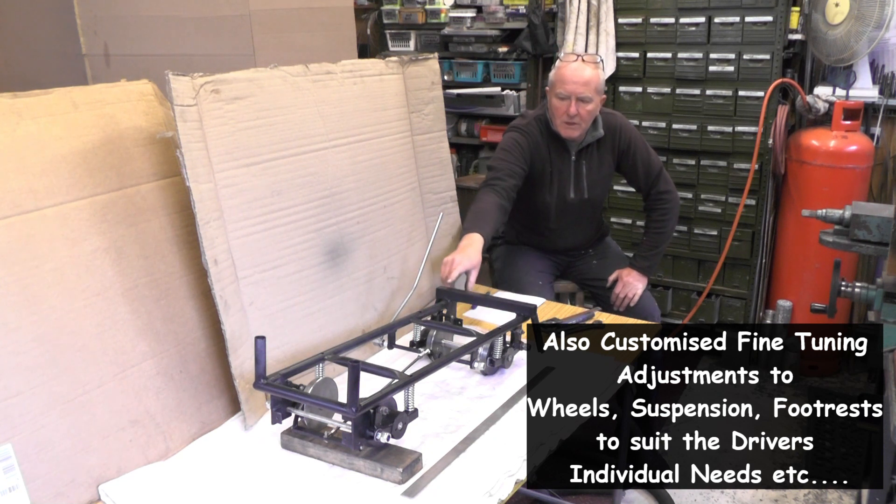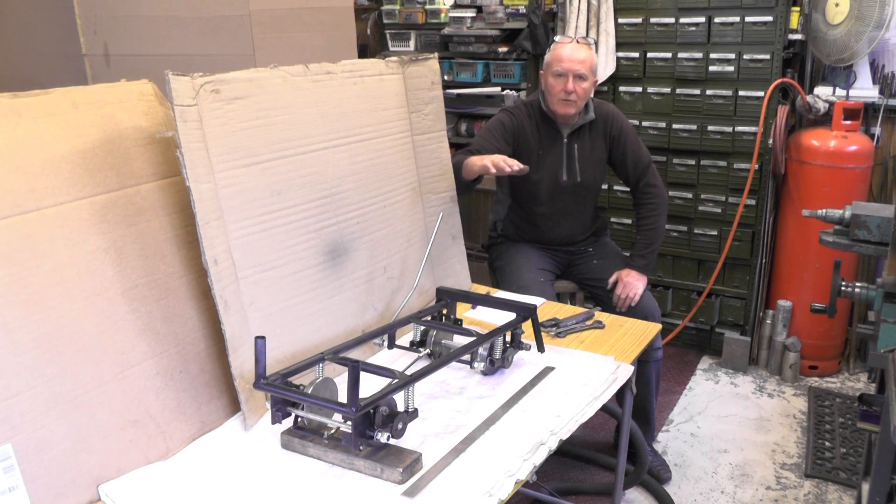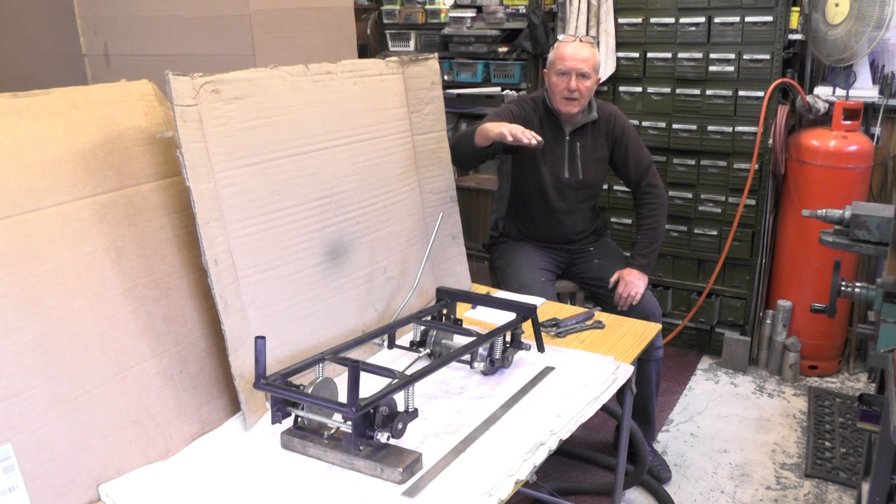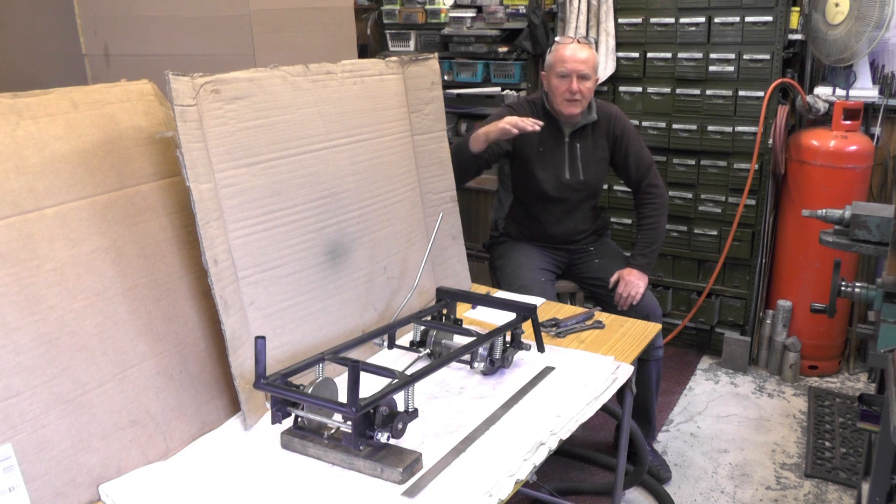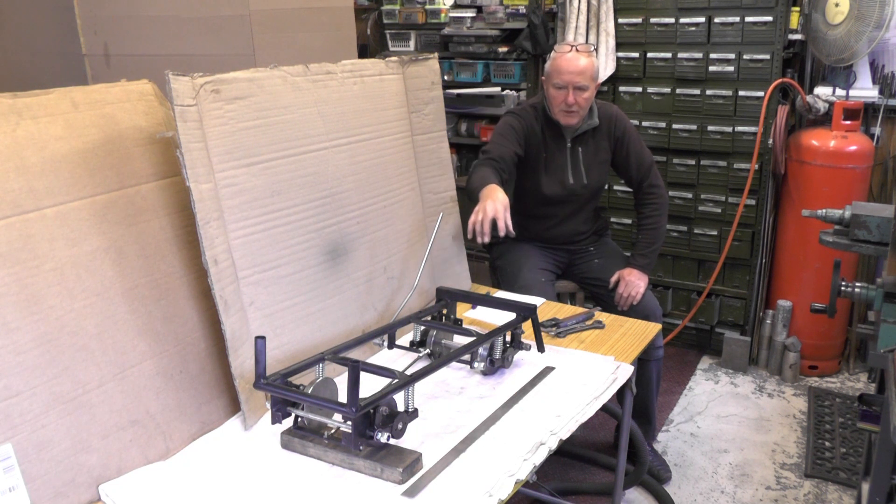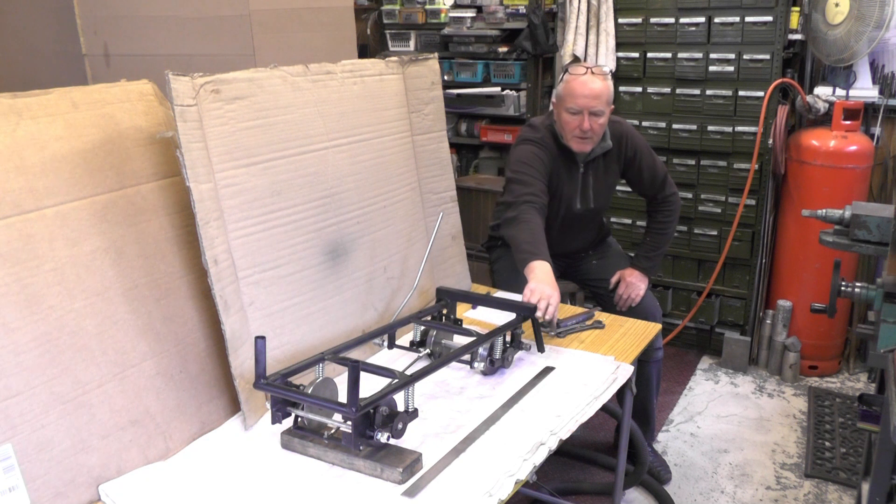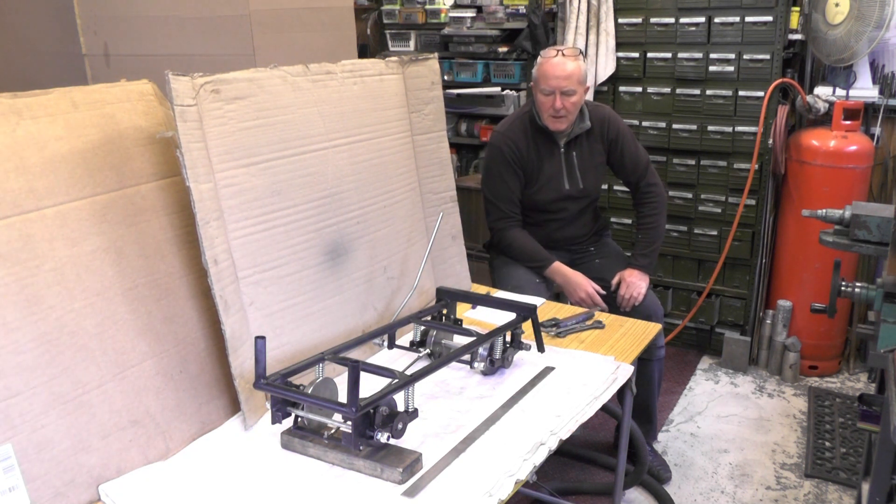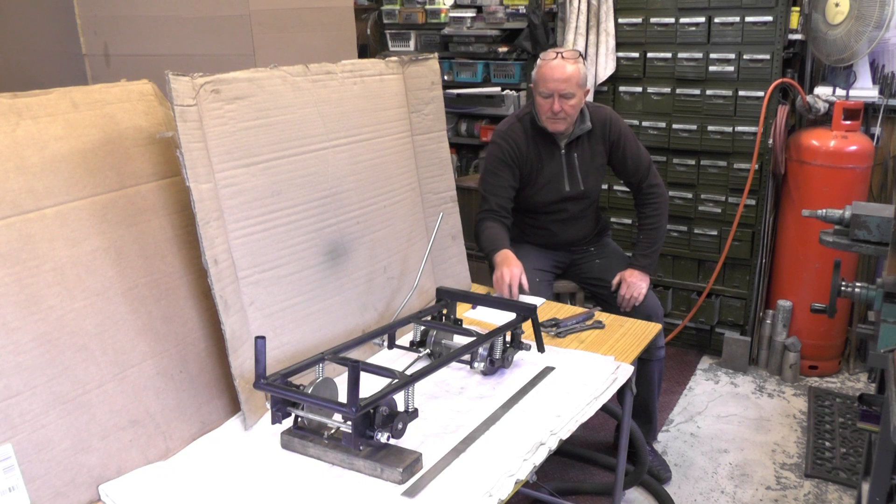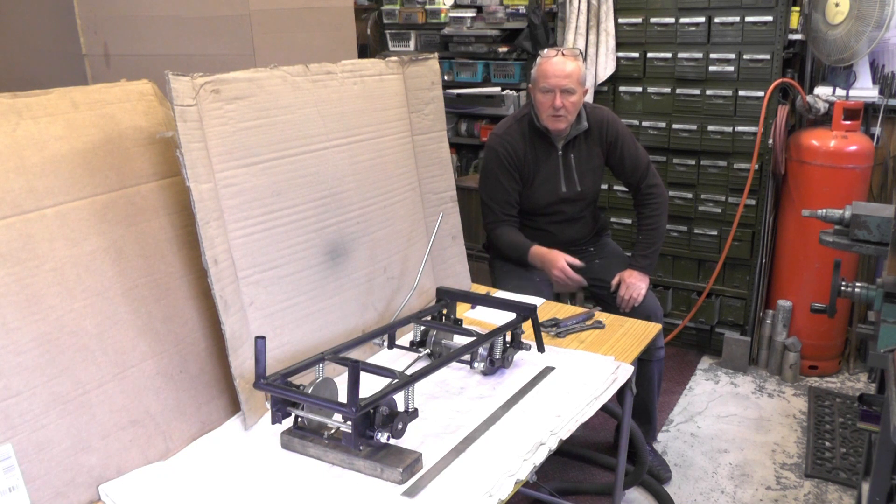A box section will have to be made if you want to go on a ground level track to raise you a bit higher, and then you can use it either for a ground level or a raised track. If you take the box off and put the seat on the frame, obviously you'll have to make two sets of footrests at different heights.